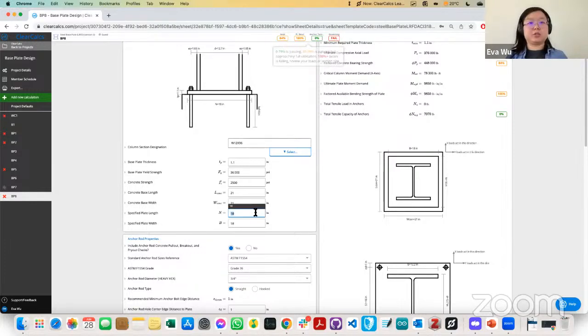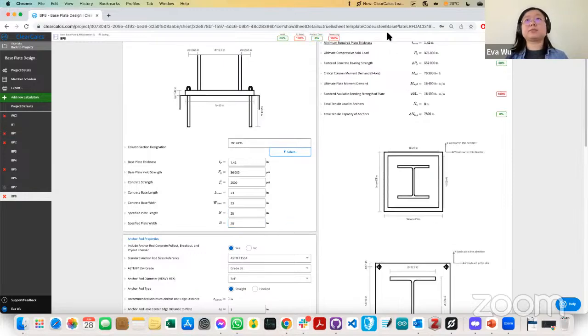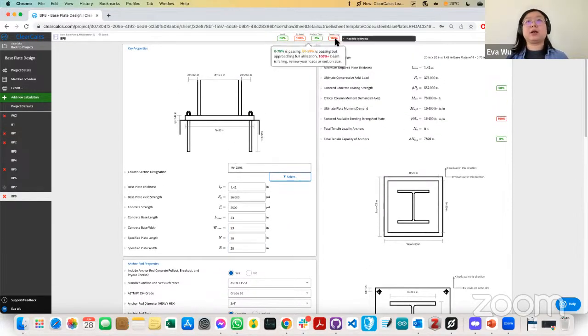If we use an 18 by 18, it seems like the base plate dimension still needs to be increased. Add to that a little. And we can see here now that it no longer fails in bearing, but now the plate is just passing or just failing in bending.